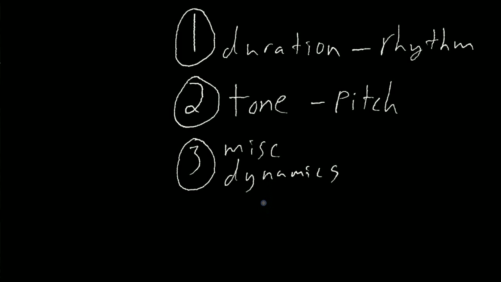An example of typical dynamics would be, we could start out playing fortissimo, which means very loud, and then we will decrescendo down to pianissimo, and then we will crescendo again up to mezzo forte, or something like that. It's fine if you don't understand what this means right now. This particular example means that we would be going from pretty much as loud as we can play down to as soft as we can play, and then going back up to somewhere in the middle is sort of what this example is saying.